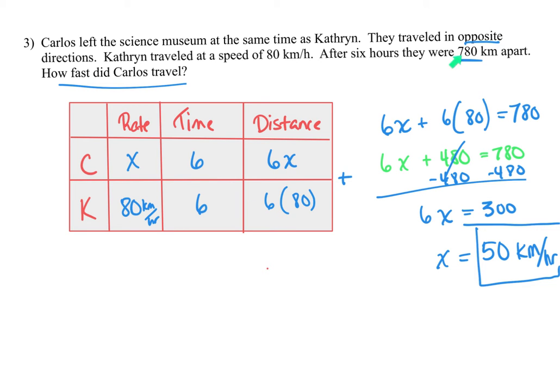By the way, if you have this extra, they were this far apart, you're going to add them, right? If they're telling you how far apart they started or how far apart they ended up, you're going to add it. And so in this case, we added it up and then just solved.